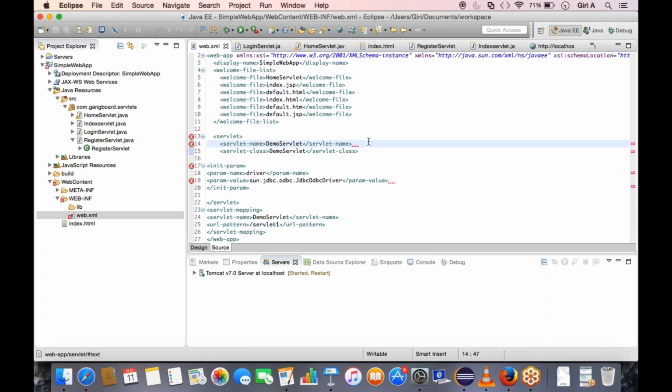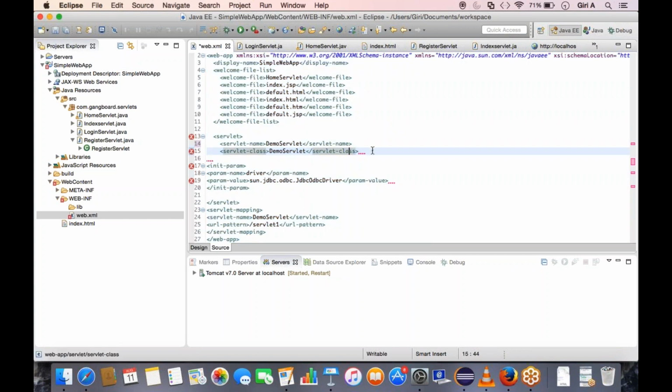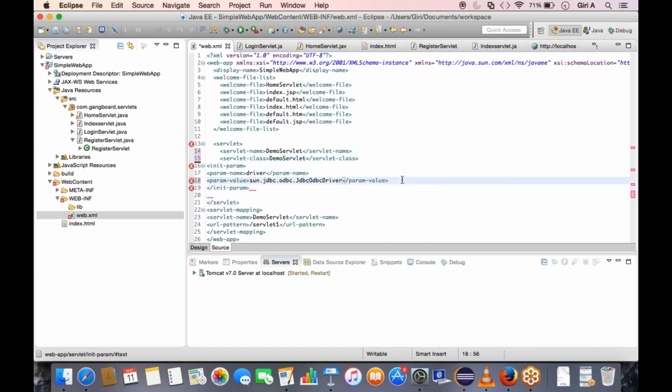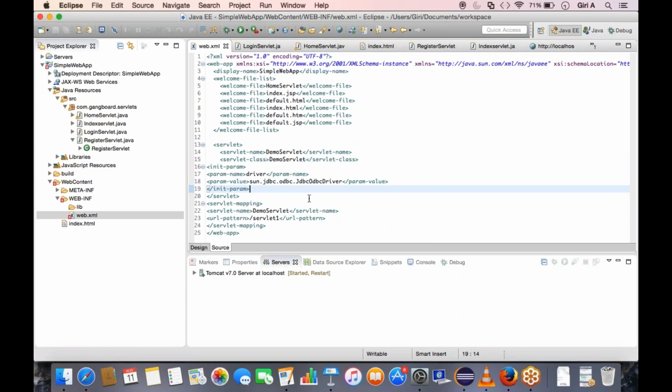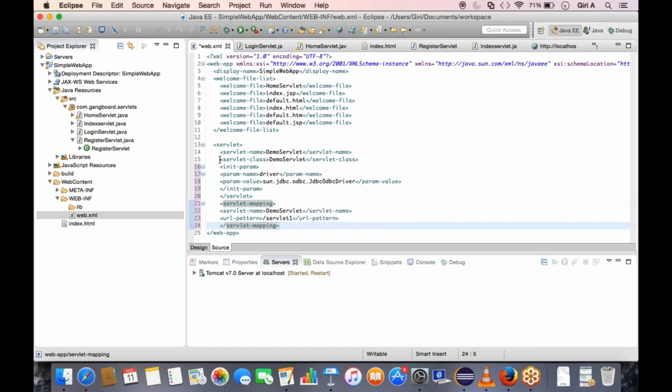But in the case of annotations, we need to go to each servlet, and only then can we identify what is there and what URL we need to use to call it. So everything you need to find by going to that servlet. Instead, if you configure everything in this XML, it will be easy. Till now it is mostly preferred by many developers. So it is very simple.